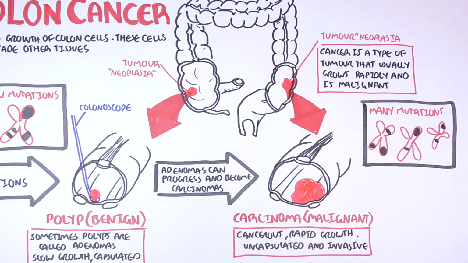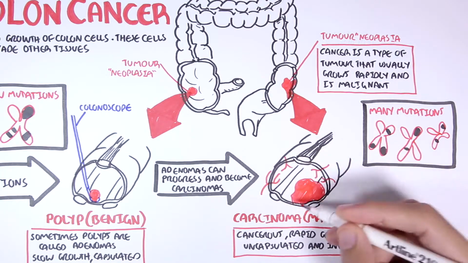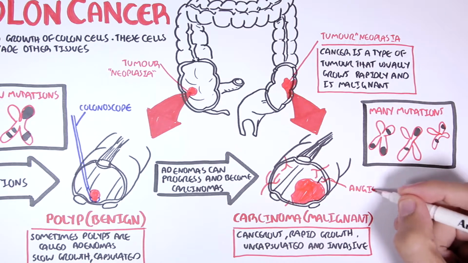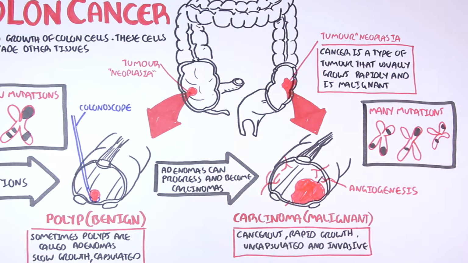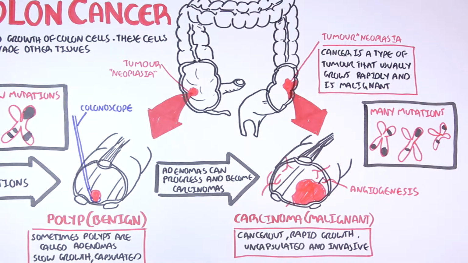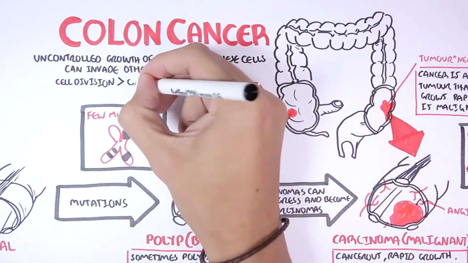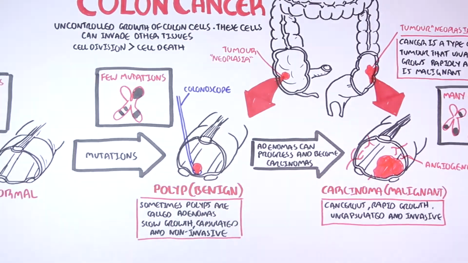Carcinomas and big tumors also usually have a lot of blood supply, as these abnormally growing cells require many nutrients. Therefore, in and around tumors, a process called angiogenesis occurs, which is the formation and maturation of blood vessels. A good way to understand what is happening in tumors and cancer is that there are more cells dividing than there are cells dying.